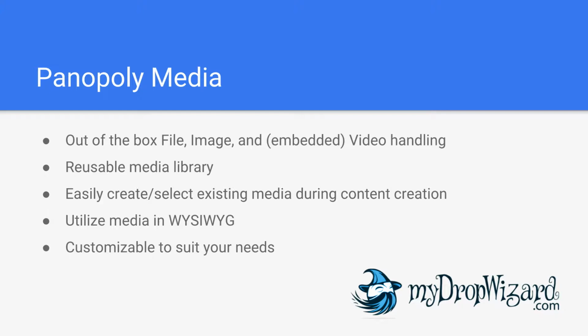That's the core library, but it's also in the context of creating content, so we can select our media while we're working with the nodes. And we can easily create and select during content creation. We can get it into the WYSIWYG. So there's a lot of different options in terms of arranging your content. Drupal 7 had panels. People are using paragraphs, all sorts of different things for dealing with their layouts. This will actually let us keep our main content, like a body field, for instance, and put media right inside of it. And then this is just a starting point, and you can always make changes to it to suit whatever specific project you have.